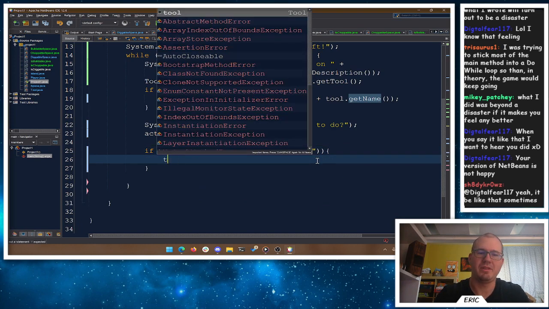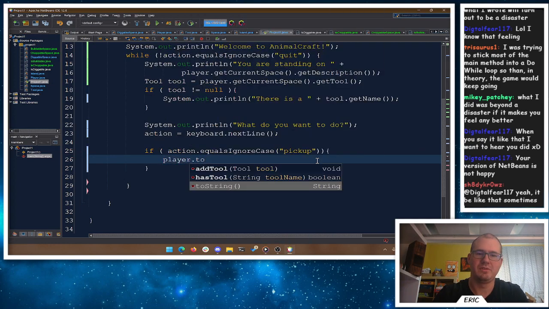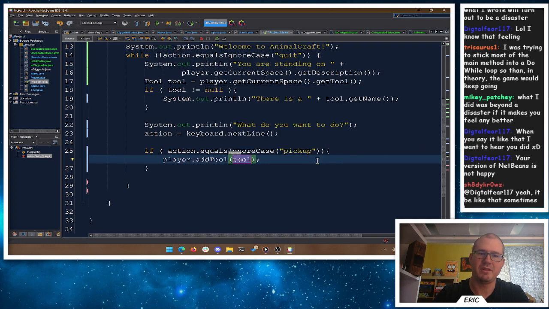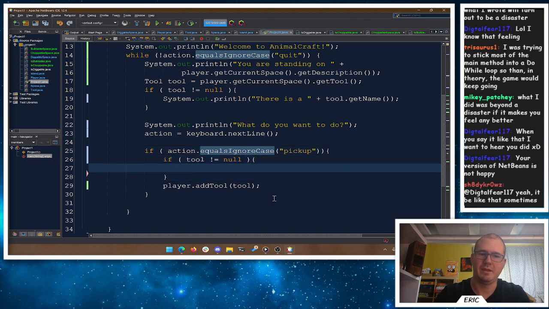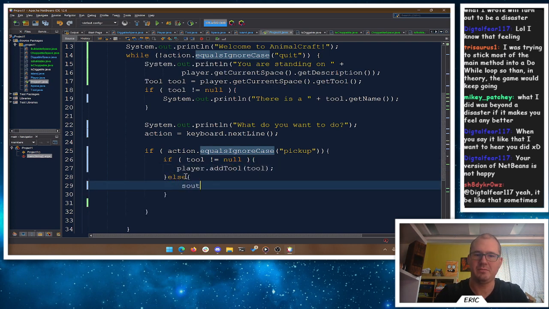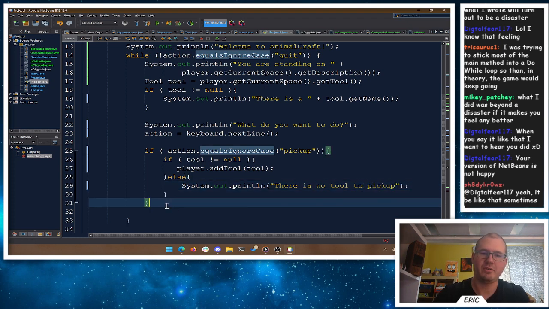We'll say player.tools, yeah, player.addTool given the tool. Right. How about pick up and okay? So if tool does not equal null, then we'll pick it up. Otherwise, maybe we tell them there is no tool to pick up. Sure. How about that? So there's our first action.